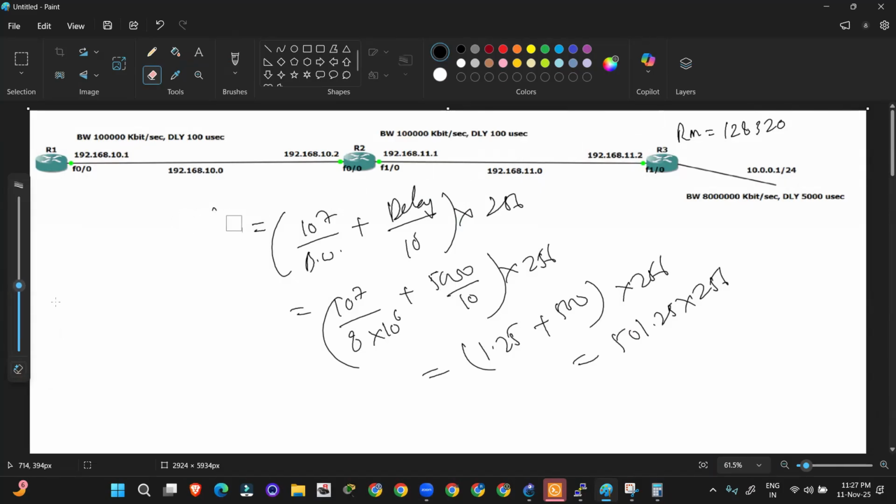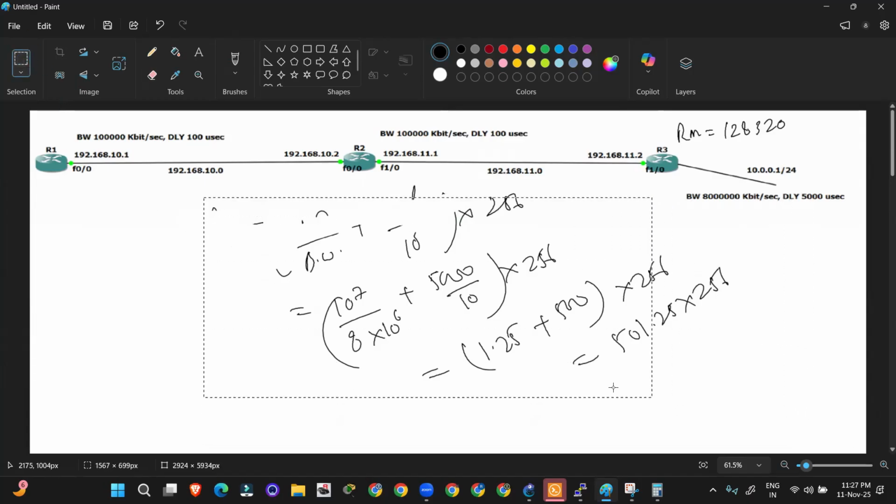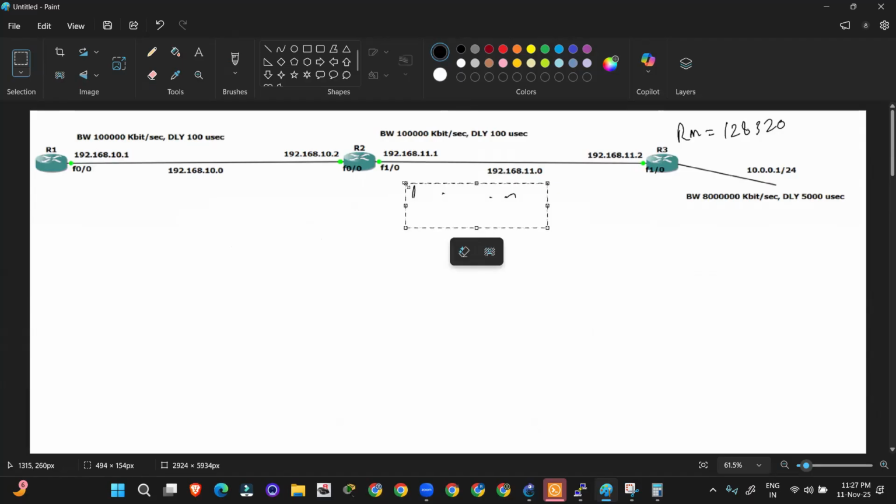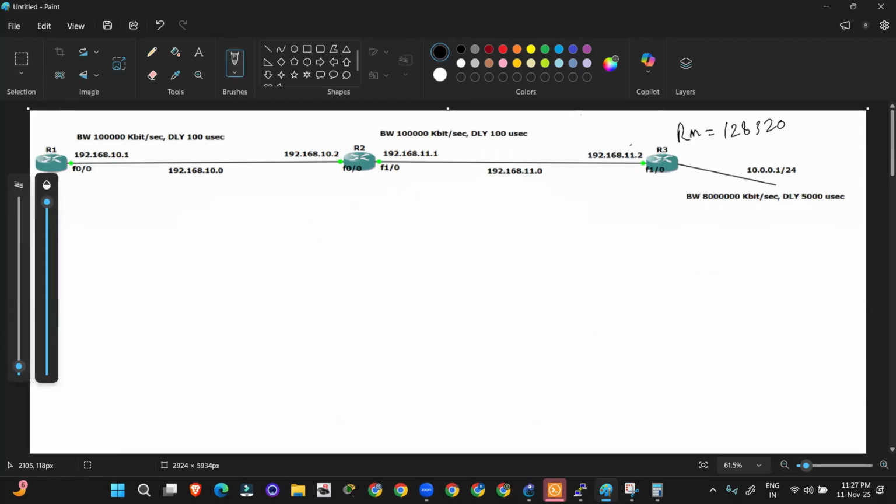The route metric pointing toward the destination is also the feasible distance. So this becomes the feasible distance. FD is equal to 128,320.